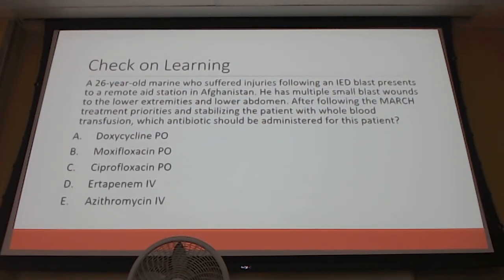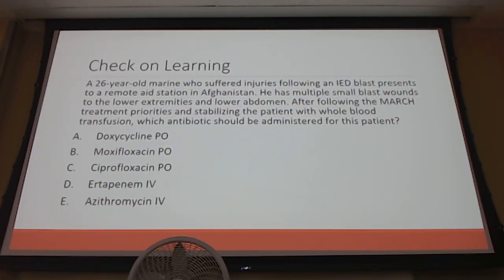All right, we have a 26-year-old Marine who suffered injuries following an IED blast and presents from a remote aid station in Afghanistan with multiple small blast wounds to the lower extremities and lower abdomen. After following the MARCH treatment priorities and stabilizing the patient with whole blood transfusion, which antibiotics should be administered for this patient?